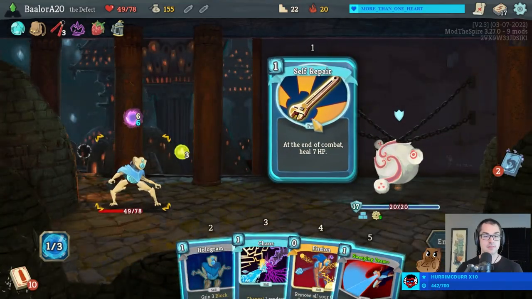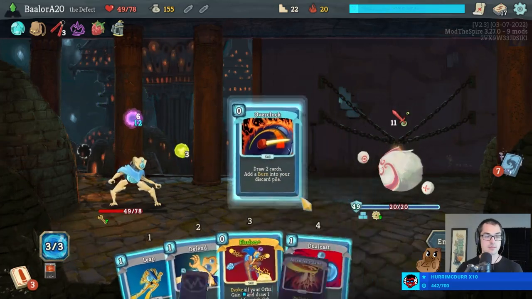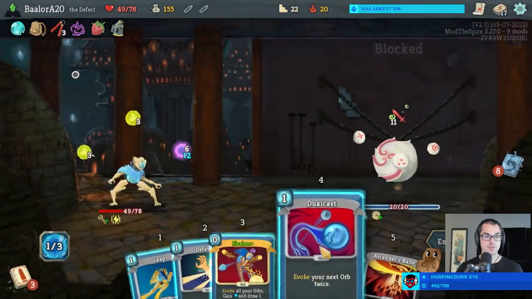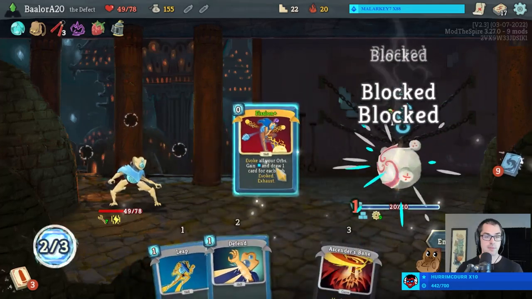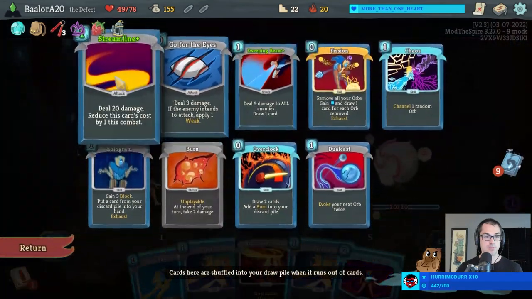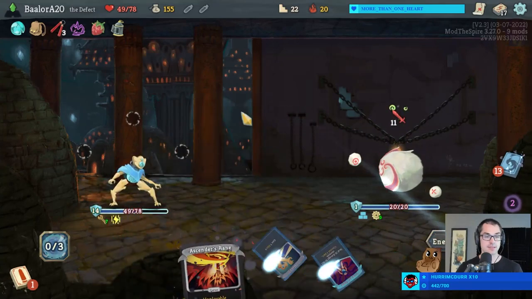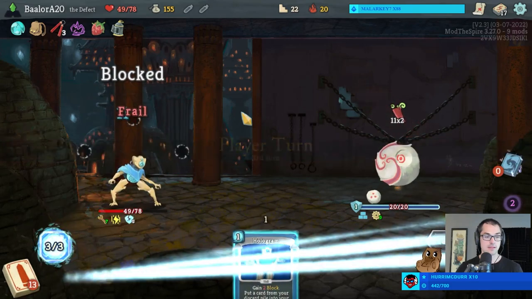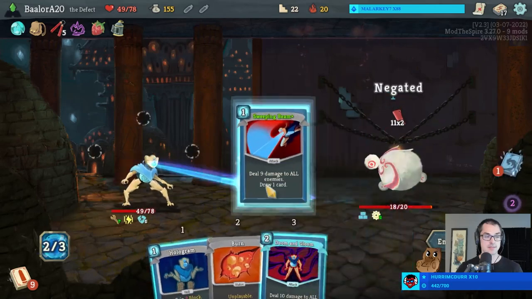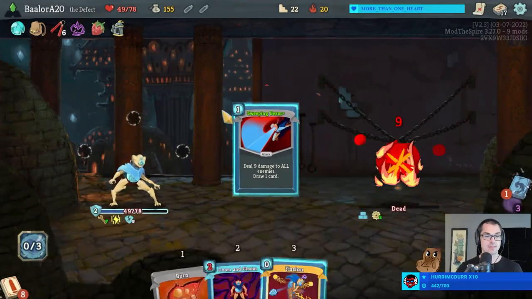We'll play this. Electro, dual cast the dark, then fission. Sounds good. I can either tank 11 or try to kill next turn. With a worse draw. Problem is we might not get the kill, but the good news is we do exactly get the kill. But only exactly.